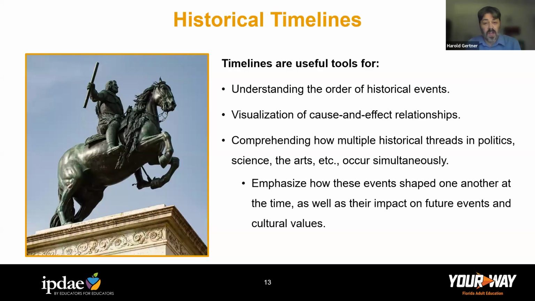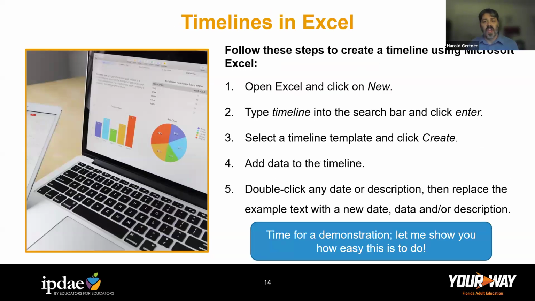like politics versus science versus the arts versus military wars. Obviously I had a history teacher that was really focused on wars and battles. If I think history, I think major world events, major wars, right? So I keep bringing that up. But this is a great way to visually emphasize and focus on how history happens and how one thing impacts another, and how history is not just a static series of events, but a flow of things, right? So, how can we do that?